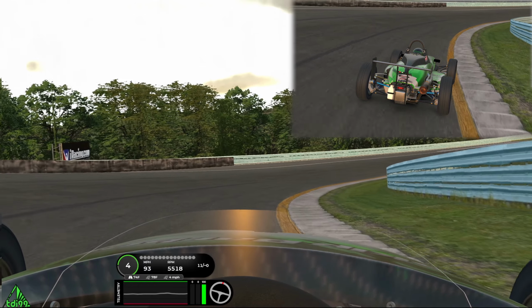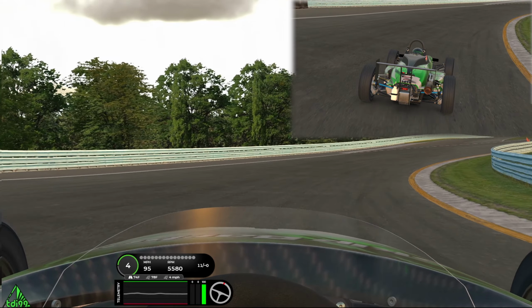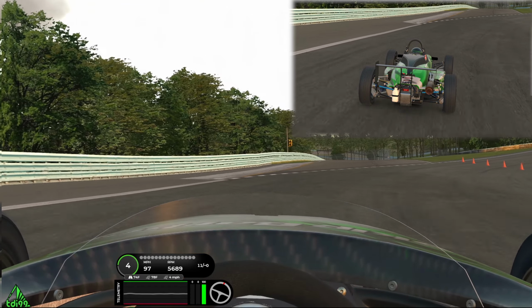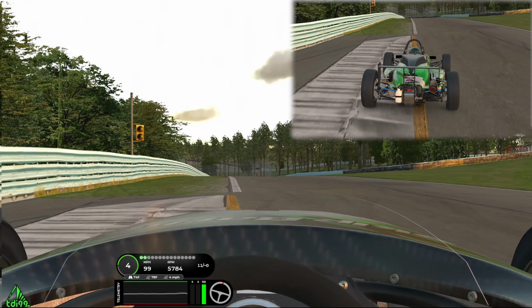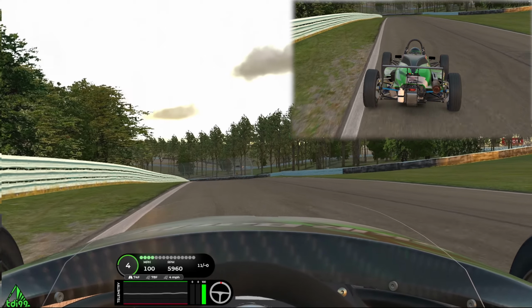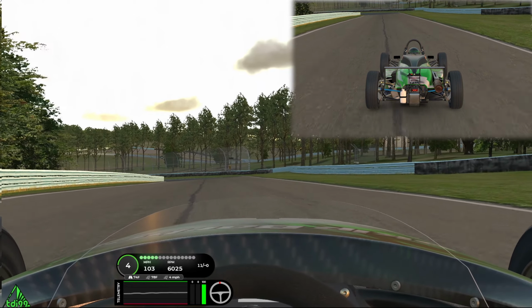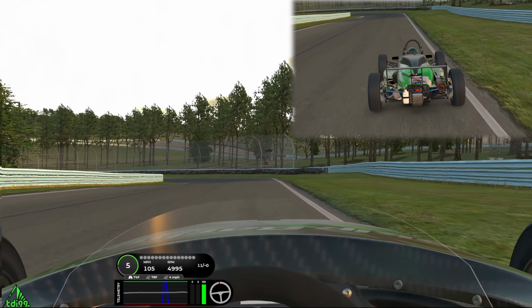Really late apex, because the track drops away, so Skippy speeds up and we tend to understeer a little bit wide here. You can use the curbing here on the left hand side, don't be afraid to use it, but there is a horrible off track just on the grass right here, so be very careful about that if you do run a little bit too wide. Also a horrible little bump, so it's something to be mindful of. Again, good overtaking opportunity down here.